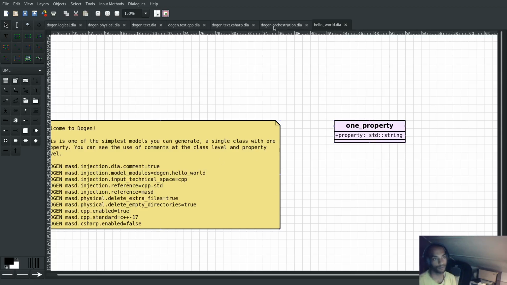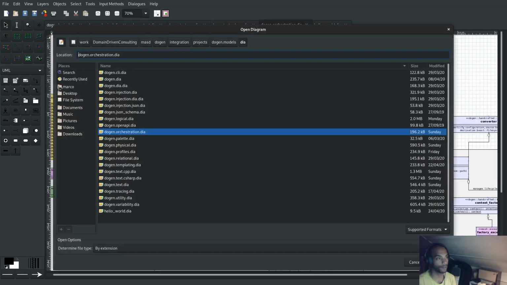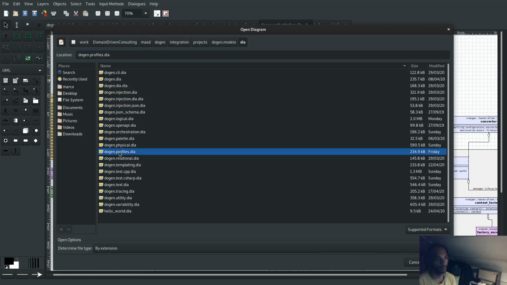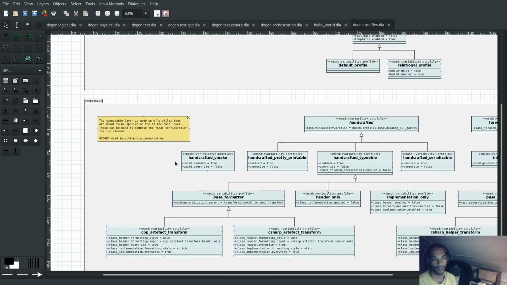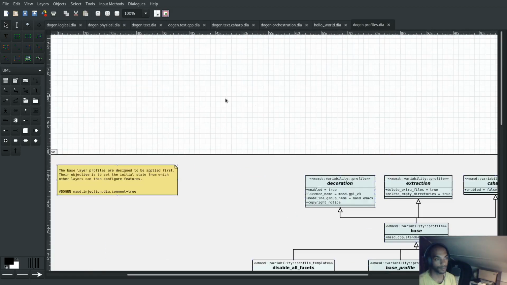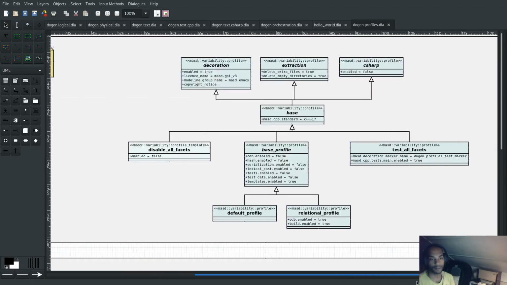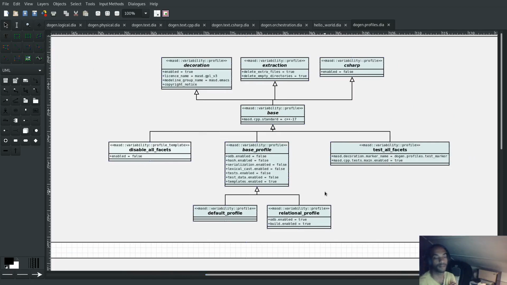Now, what do I mean by decorations? If you remember, we have a profiles model, which is this chap here, and let's go for 100% because it's a bigger model. In the profiles model, you can declare many things, much of the variability and parameterization of the model. Part of what you can declare is the decoration. You can declare whether you've got decoration or not, whether there's a license, whether there's any model line information, whether you want a copyright or not, what copyright you would like.